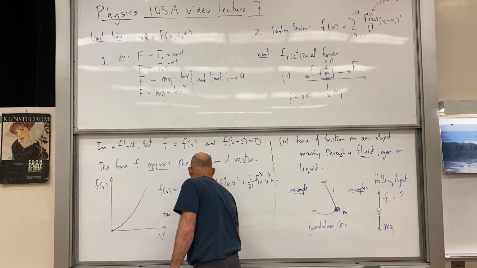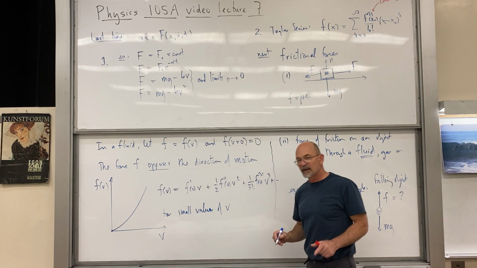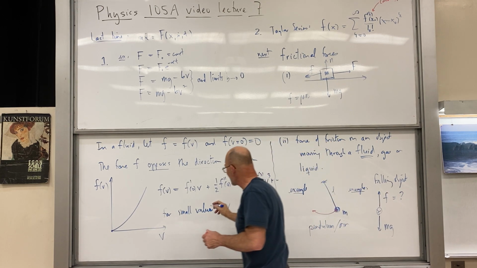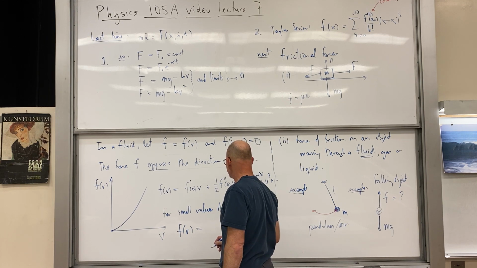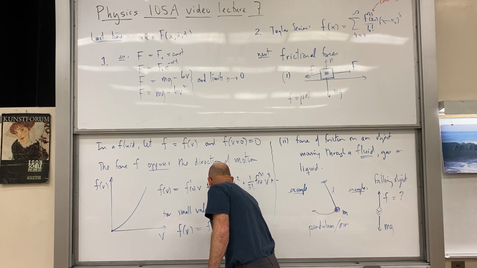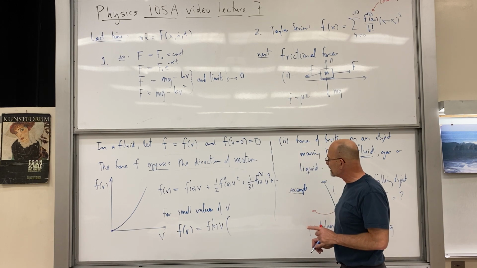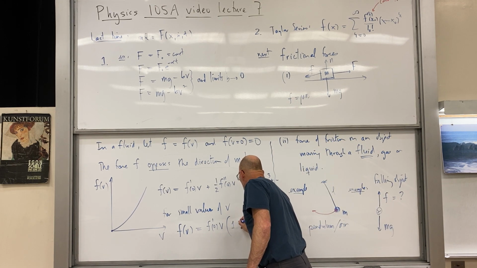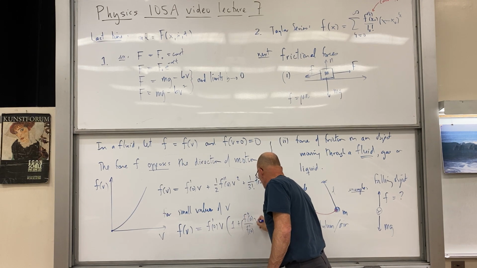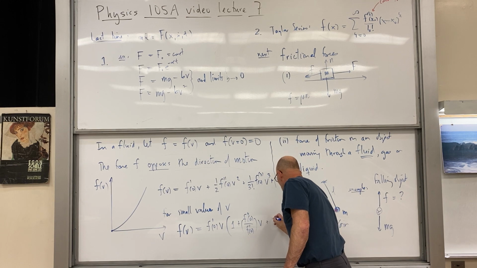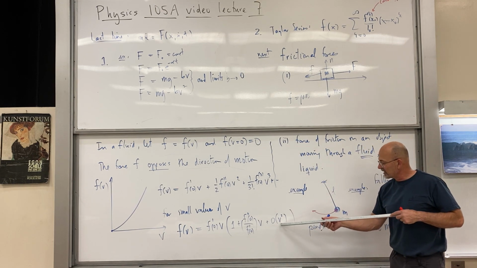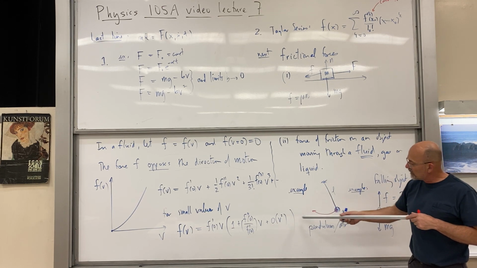Okay? For small values of V, we're going to do this a number of times in the course of the semester, but this time it's for this particular example. For small values, let me go ahead and do this. F of V equals F prime of 0 times V. Now we're going to factor out 1 plus F double prime of 0 over F prime of 0, and then we'll have a V. Again, that's where the V squared comes from, plus O of V squared. What that means is the next terms would be proportional to V squared, V cubed, and so forth, so they can all be subsumed under this V squared.